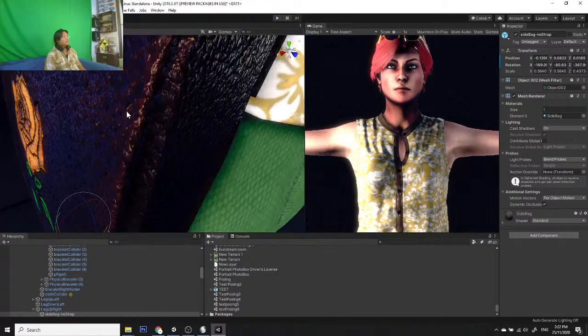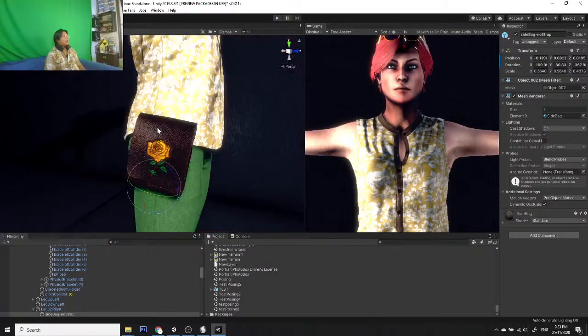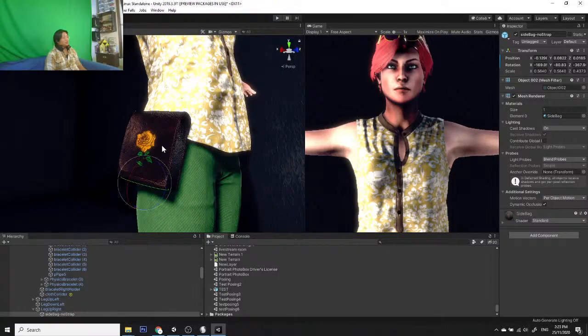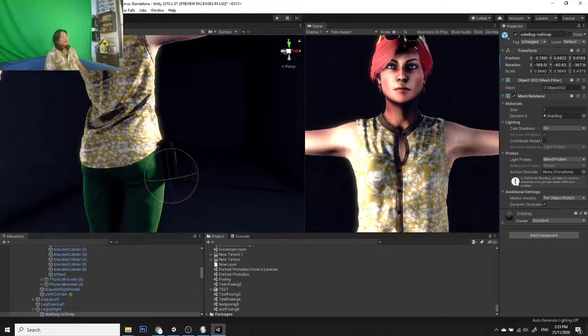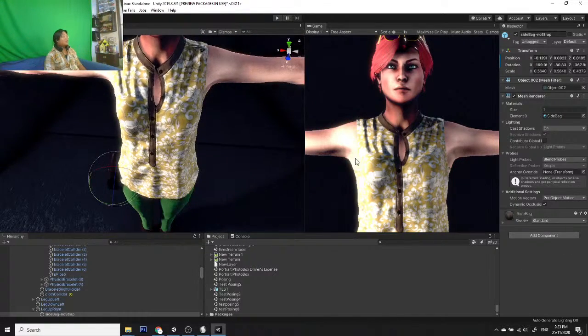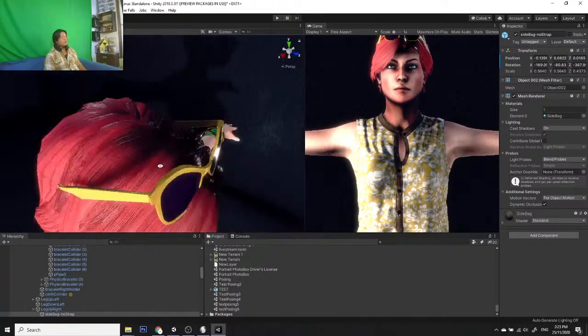A lot of stuff you just have to do manually by hand. If you didn't have the PBR textures and things, you're just going to have to generate them either with a specialized tool or by hand. So that's part of the upscaling process, why it's not so easy to just take a 3DS game and drop it on the Switch. You have to do a lot of work to make things visually more interesting.